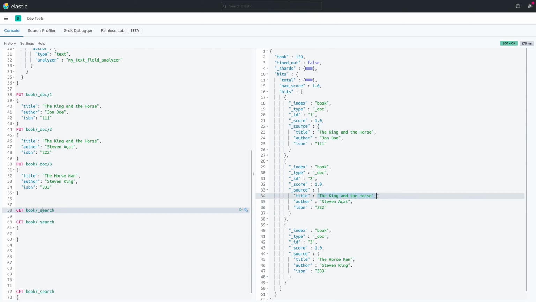Notice 2 of them have the same title, but they all have different author names. They all share that somehow the word king and horse is present, and also we have multiple Steves. So there's a lot of overlap if you just mix it all together. I also added an ISBN number, which always reflects the ID, just 3 times the ID. And we assume if a user would search for this ISBN, that would be like searching by an ID. So this should always be a winning match, no matter what else he provides.